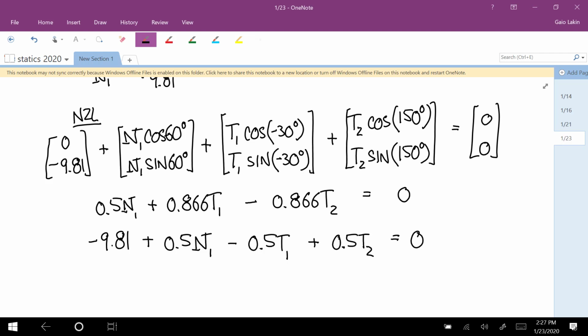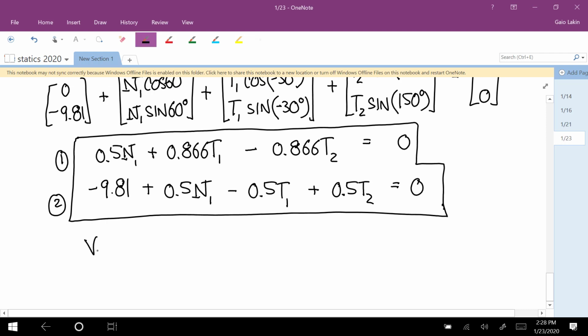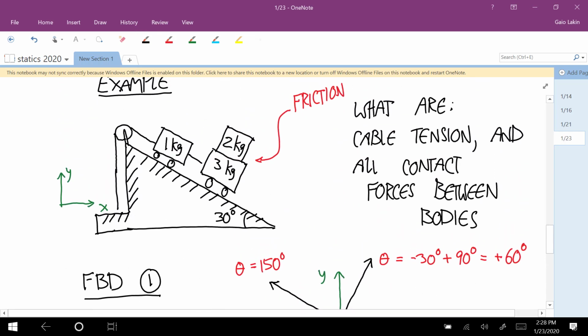Can we solve for any of these variables? No. So we're just going to set this aside. What we're heading towards is building up this big system of equations. We'll keep track of the number of variables, keep track of the number of equations, and if we hopefully get the equations to catch up with the variables, then at that point we'll solve for the whole system. So here's our first equation, 1. Here's our second one, 2. For variables, we have N1, T1, and T2, so 3 variables. And now we'll go on to the second one. I guess just to go in numeric order, I'm going to go to the 2-kilogram one next, but it doesn't matter what you do first.